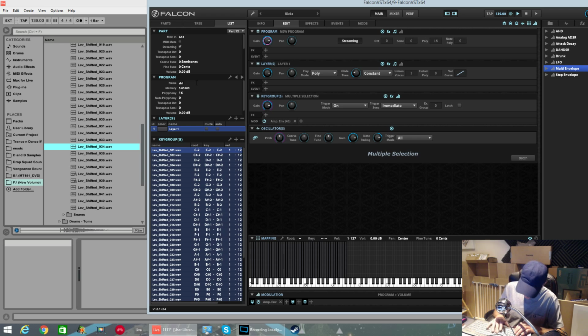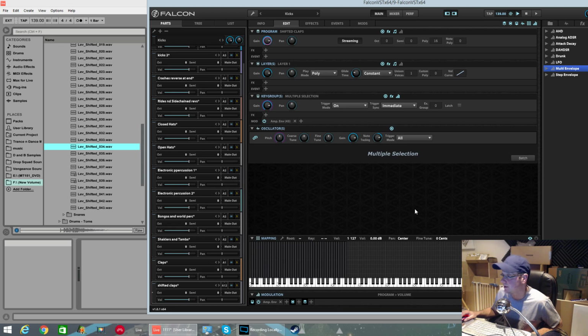Rename this shifted claps. Press enter. Again, change this one to A1. Shifted claps, just like a delay start class.